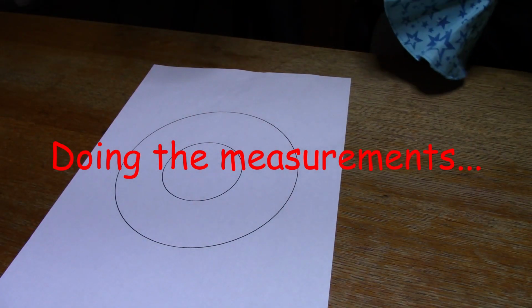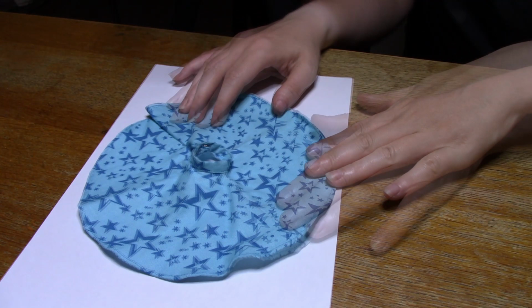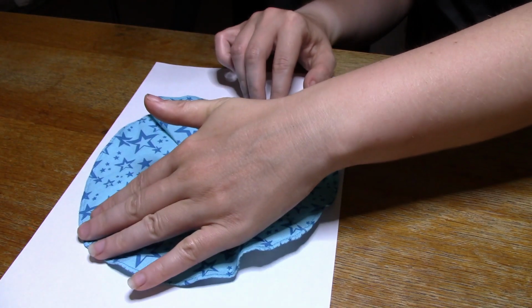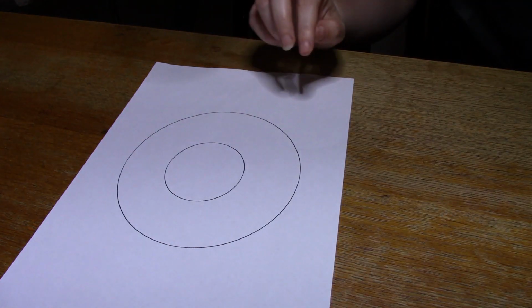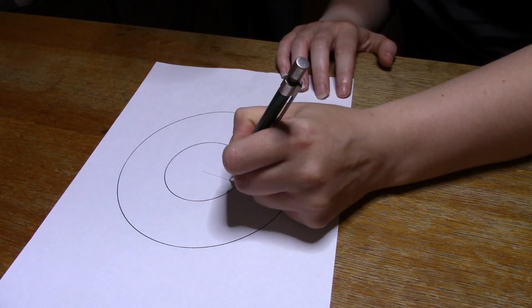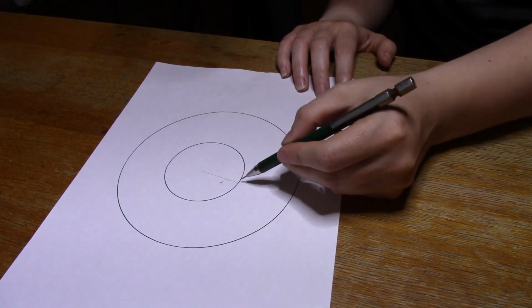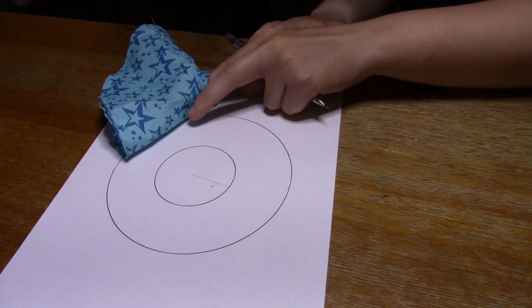This circle stands for our skirt when we put it above, you see. That's practically our skirt. And what we need now at first is the radius, this from here to here. That's what we need to do our skirt.